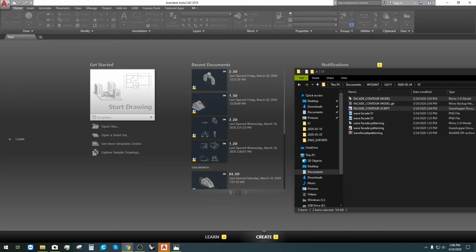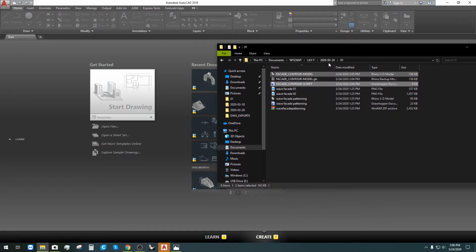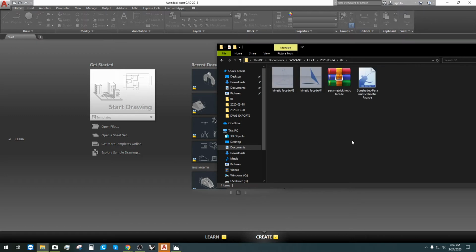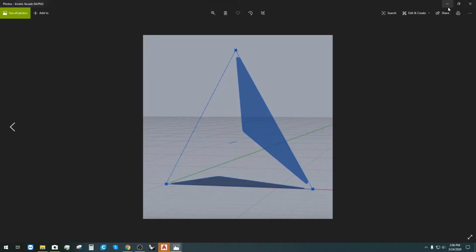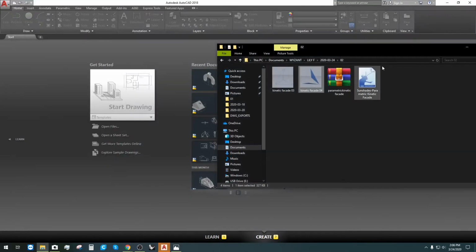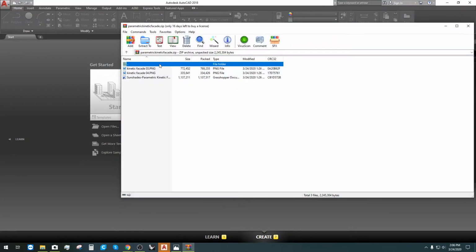So what's this other one? The other one is the second email that I sent to you, just the Grasshopper file, and that's about the parametric kinetic facade. I picked those two facades to work on. I found them interesting. Let me try to open those up to see. I got some pictures too. These are two pictures that I brought in to show where I have the problem.